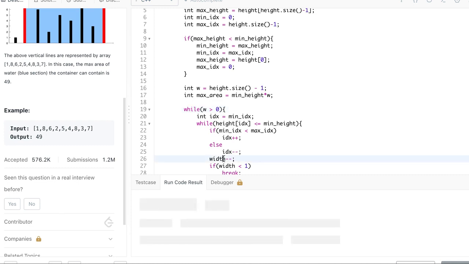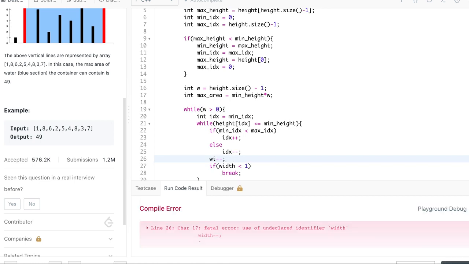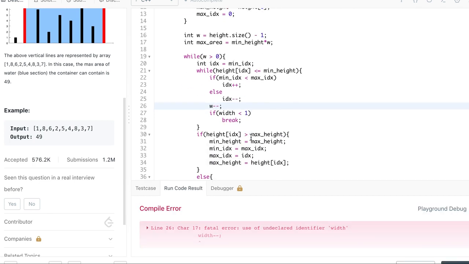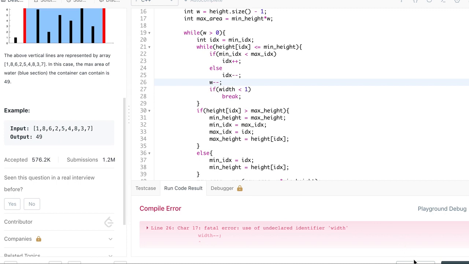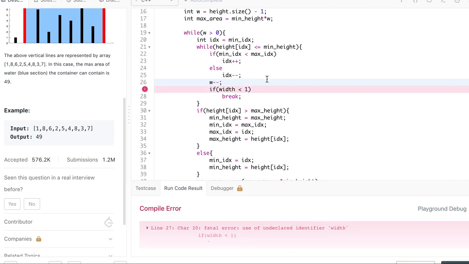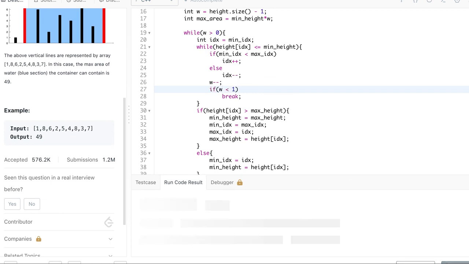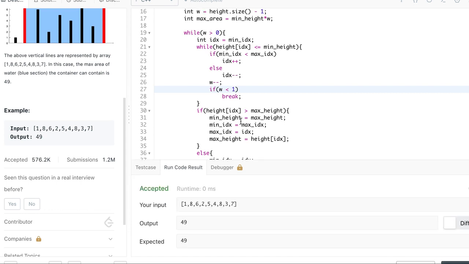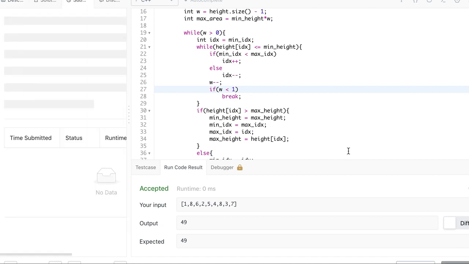Okay, here also I have made the mistake. It would have been better to change this W to width instead. So it passes for our case. So let's submit whether it passes for all other cases or not.